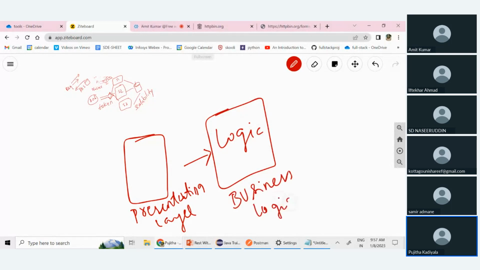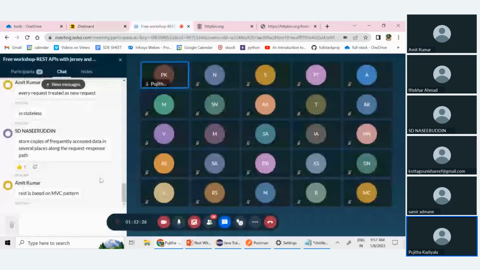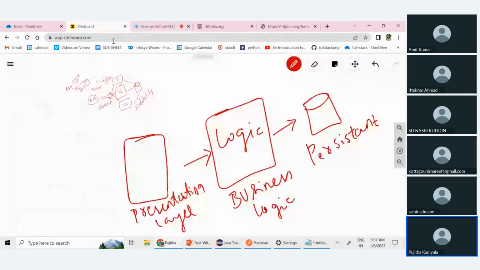Here you will implement all the methods, or write the logic for everything. And this one is the database, which we call the persistent layer. Yeah, very good, so model view controller.